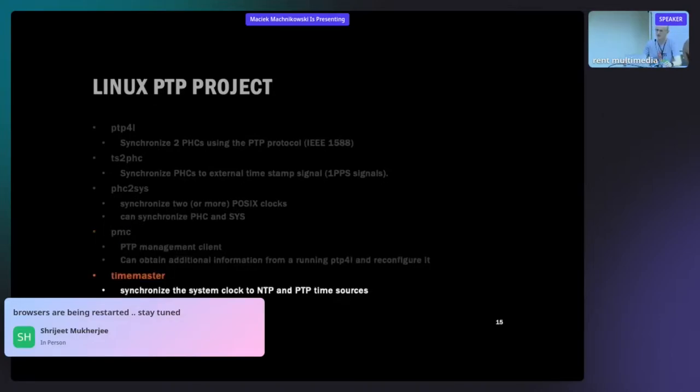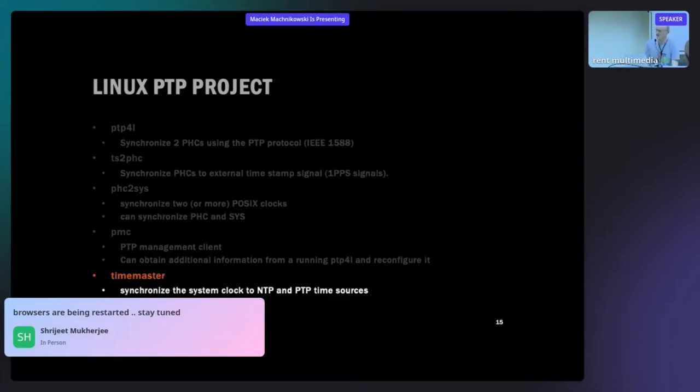And also there is a very useful tool that actually packs ptp4l together with phc2sys. That's called timemaster. And timemaster also uses either chronyd or ntpd and can allow you to set up the PTP as one of the NTP sources. So you can actually deploy a system that will use NTP, but it will get time from the PTP and provide it to the NTP subsystem. So it is kind of a bridge between two worlds. If you want to experiment, you can, for example, set up some nodes to get the time from the PTP and then give it to other nodes that are not so critical over NTP.